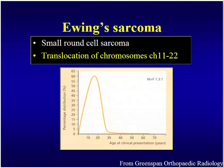Well, why is that important? Chromosome 11 now has a DNA binding domain that matches up with chromosome 22, which is a transactivating factor. You're making a novel chimeric transcription factor. This is thought to be involved in the pathogenesis of Ewing sarcoma. So now name me a disorder that has the generation of a new transcription factor. You got it. Ewing sarcoma. Okay, and that's shown on the next slide.